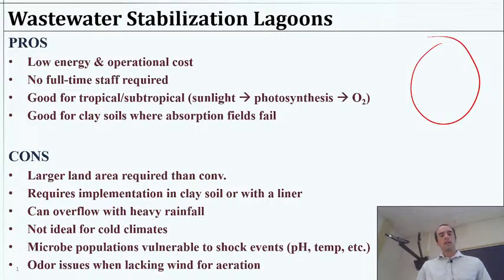So some of the downsides would be it's a pretty large land area. If land is not cheap, this is probably not a good option, right? So that can definitely be a constraint. You really have to either line it or use clay. If you have that clay lining, because you don't want your wastewater seeping into the ground, presumably. Maybe in certain situations it's possibly acceptable, but generally we wouldn't want to do that to avoid that contamination.